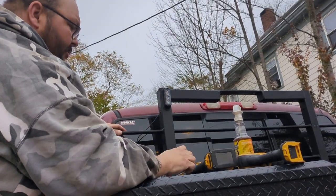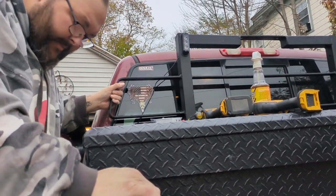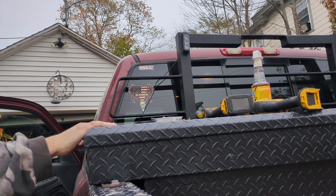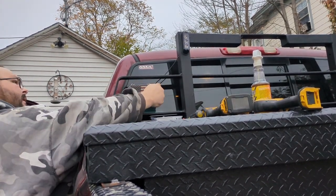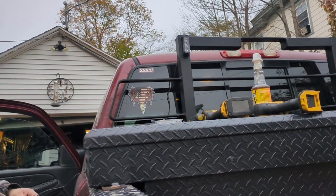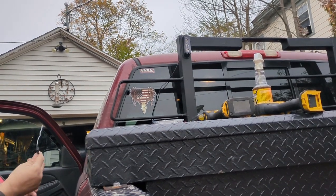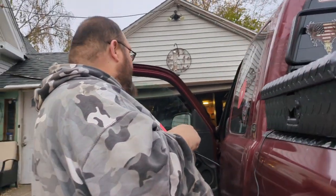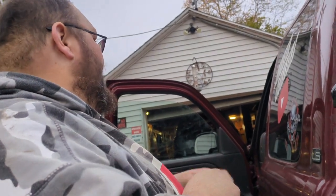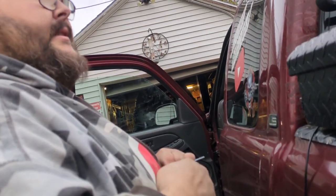All right, guys. There's one. One out of what, six? Well, we only gotta do two on the back for now. So we're gonna have to zip tie some of that to make it look better coming down. We used our last couple of zip ties a couple weeks ago. Get some more. But I'm gonna have to extend this wire, and in order to do that, I gotta know where I'm gonna mount this in the truck. I guess that'll be the next step.